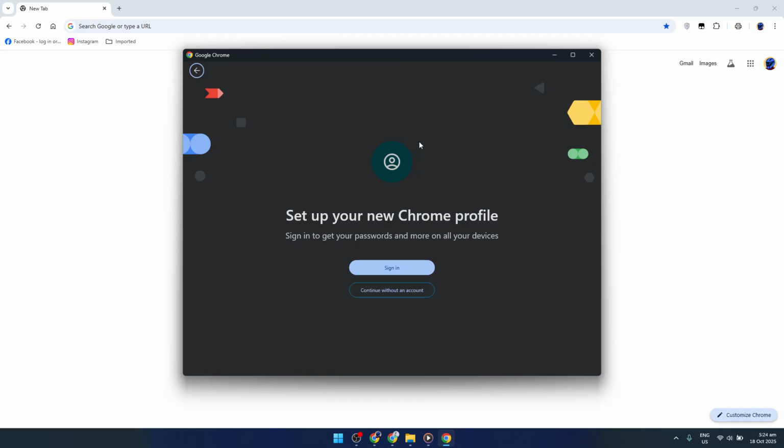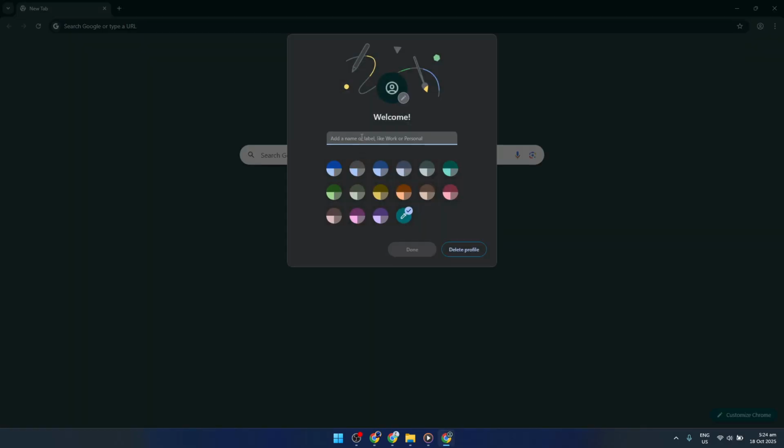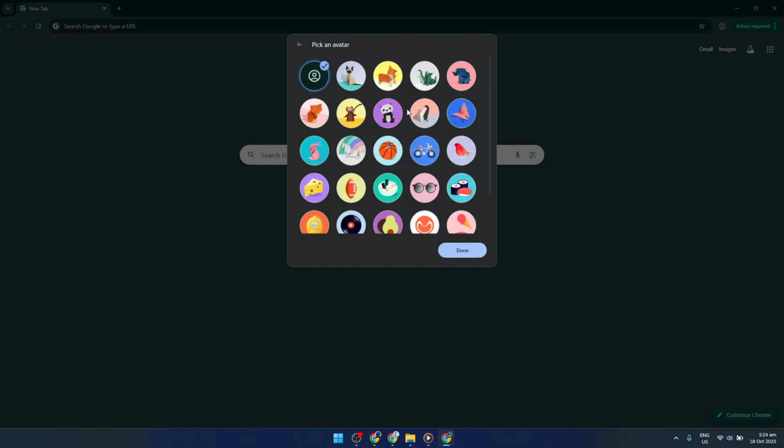Here, it's your opportunity to get a little creative. Pick a name for your new profile. This name can be anything you choose, whether it's another person's name if you're sharing your device, or you might want to distinguish between work and personal if you're creating profiles for yourself. Also, select an icon from the various avatars available, a simple but effective way to visually differentiate between profiles quickly.